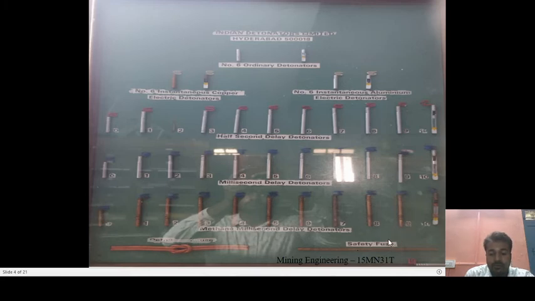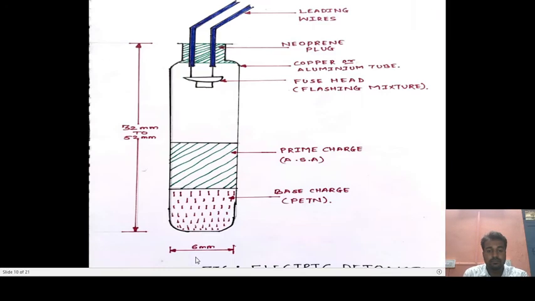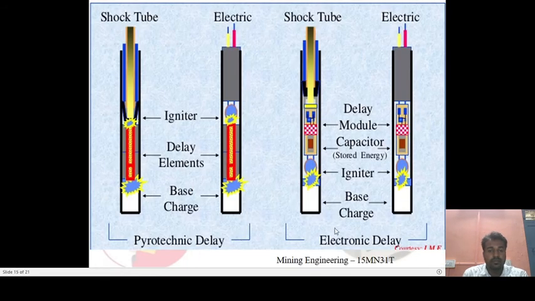Now you could know what are safety fuse and detonating cord. These are safety fuse and detonating cord. Now, in case of electronic detonators and normal delay detonators, you could see there are shock tubes and electric detonators. Shock tube, same as electric, but with a capacitor in the electronic mode. A shock tube is nothing but a Nonel, which we will learn in our future classes. Both have a pyrotechnic delay element to be placed here. The delay happens here using a pyrotechnic element, whereas in an electronic detonator it happens through a capacitor. That's the difference.